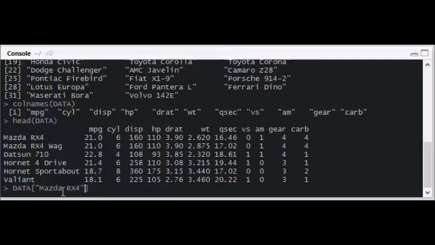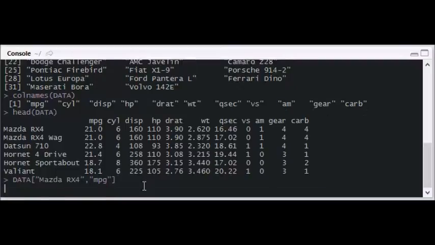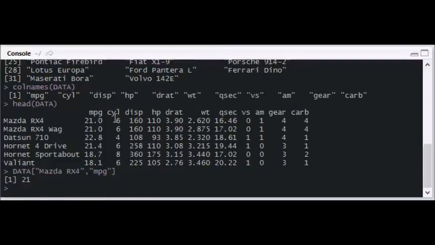And now remember that capitalization matters, so these are all lowercase for miles per gallon, and the Mazda RX4 has a capital M, a capital R, and a capital X. So capitalization matters. R is case sensitive. So we press enter and we get back 21 as desired. This is looking at the Mazda RX4 row and the miles per gallon column.